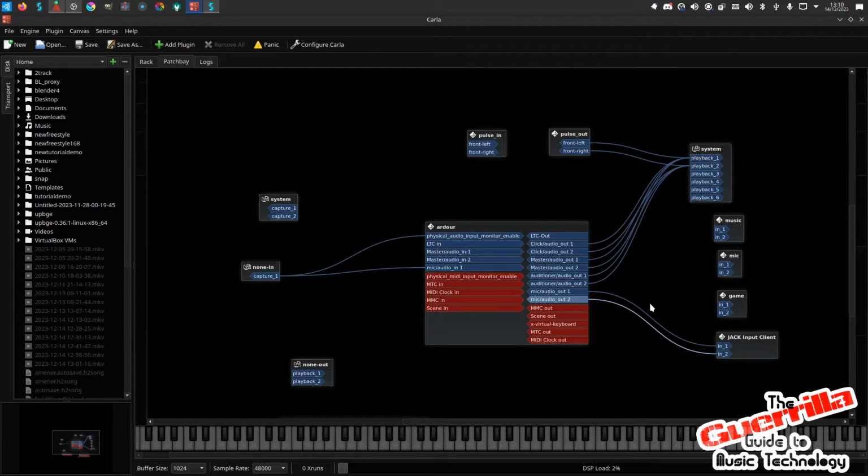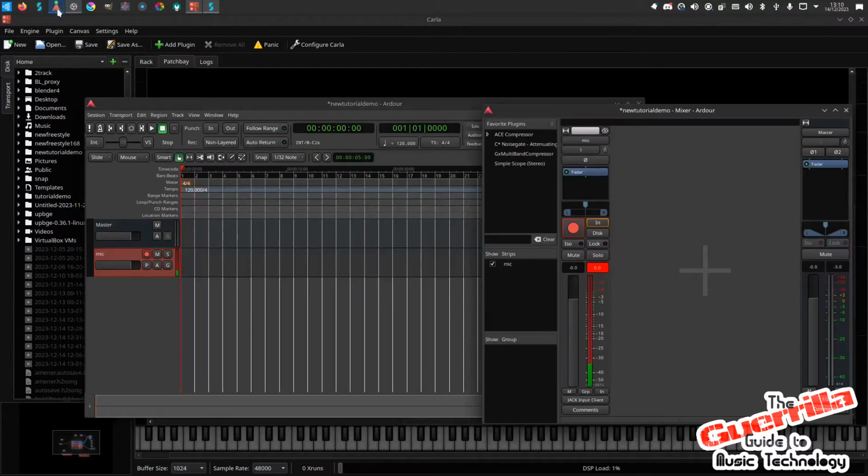And now, basically, we've got a path that goes from the microphone interface into Ardour, where we are controlling it and then sending it out to the jack input client in OBS. So if I now go to the mixer window, I can control the volume of the microphone. So yeah, that's what you can do.